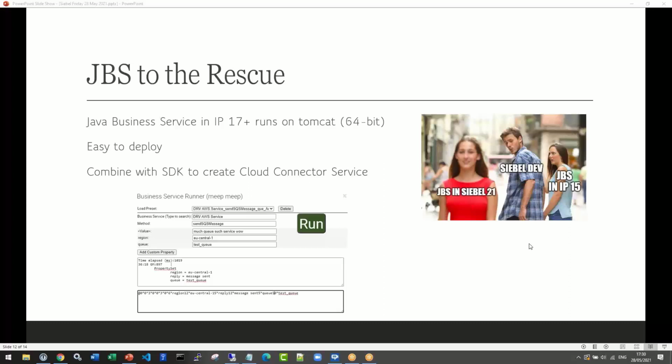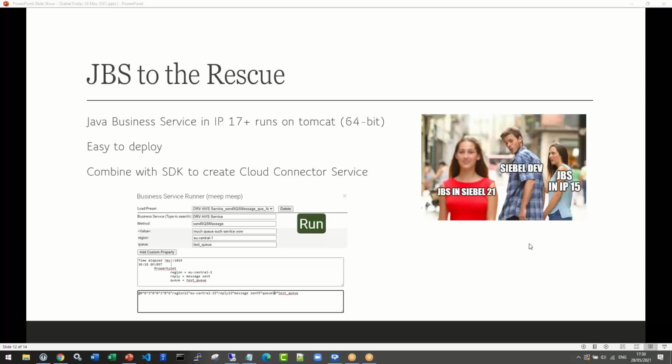The workload is happening on the Tomcat server adjacent to the Siebel server. So the sidekick Tomcat. And that is a 64-bit Tomcat, so it has all the memory it needs, and your Java code can really use all the resources. And that, together with the libraries from the vendor, worked out pretty fine.